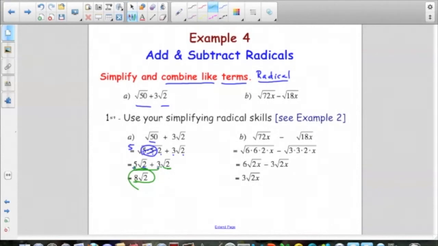Example B. So we have 72 now. We go to our calculator and out comes 6, 6 and 2. So we know the jailbreak procedure. That breaks out. That's why you have 6. The 2 and the x come together there. We type in 18 into our program. 3, 3 and 2 jailbreak. 3s come out. That's why you have a 3 and the 2 and x stay there. Now we do have like radicals. We have root 2 and we have root 2. So now we bring together the 6 take away 3 and we get 3 with root 2x.